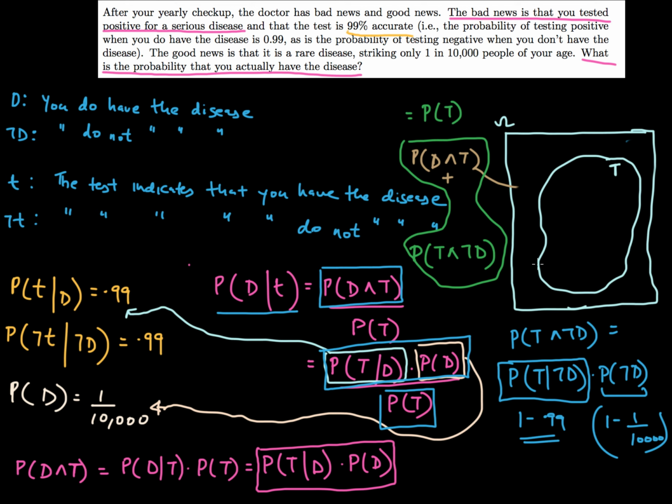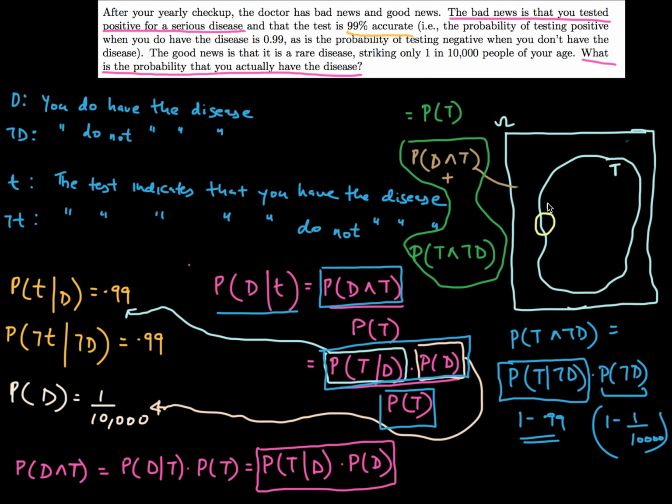This is just a probability of T. It's not being conditioned on D or not D. It's just probability of T by itself. Okay. Now I'm going to draw a set which is going to be the individuals that really do have the disease. So let's draw this maybe something like this.